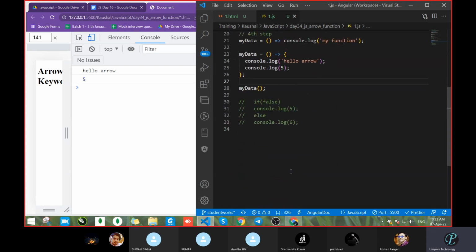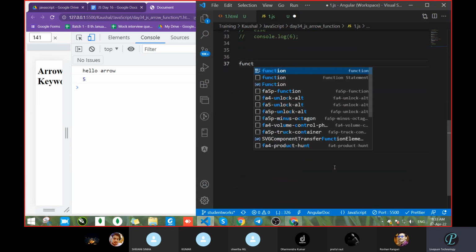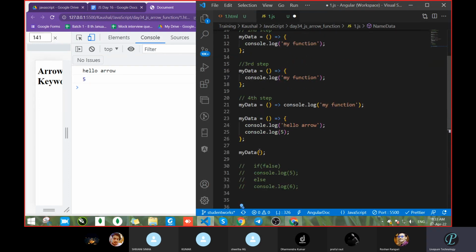So how to write the arrow function? Keep in mind how to convert the normal function into an arrow function. Let's try one more time. Function myData, fine, and if you want to pass a parameter, you can pass that. Suppose we pass a parameter here too, so how will you receive it? You will receive it here as x and you will print that too.